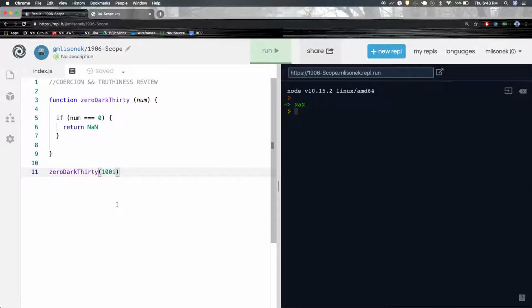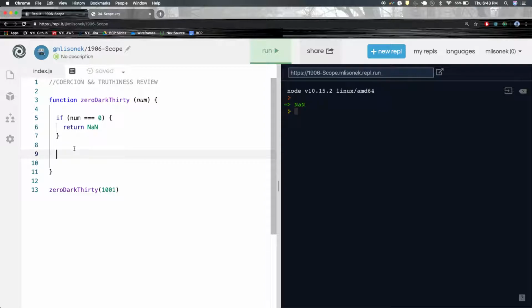So how do we do that? You might be thinking that we want to loop through the actual number, but you can't loop through a number. They're not traversable, right? 1001 is a single value. So what can we do? What other types of values can we traverse through? Can we loop through? Strings, right? So we can just turn this thing into a string.